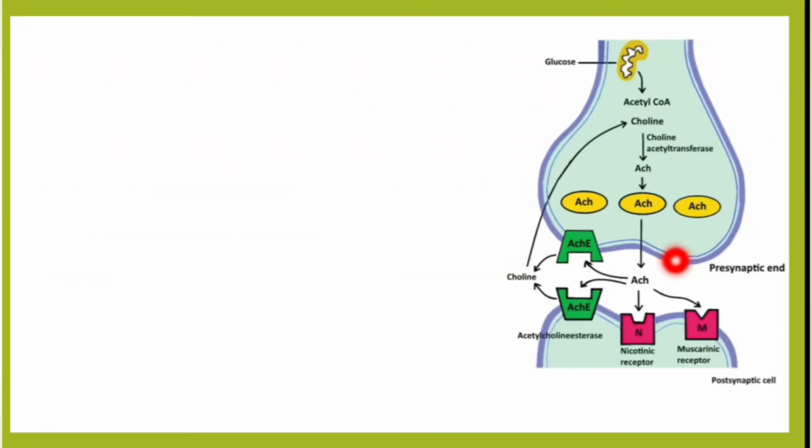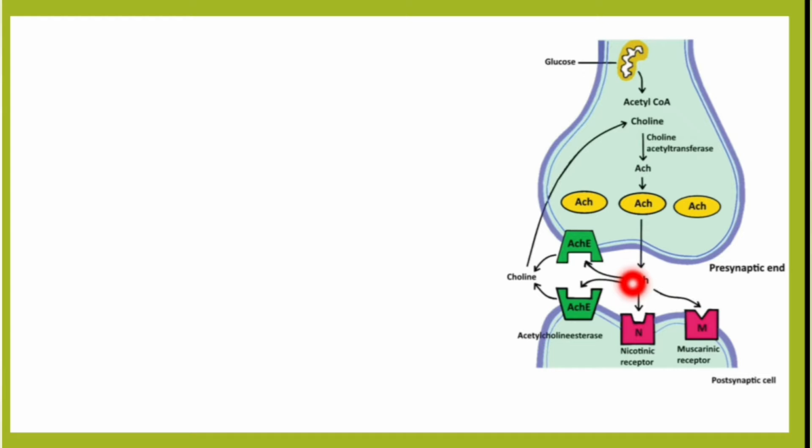Upon entering the synaptic cleft, acetylcholine has two main pathways, right? The mechanism of acetylcholine is by stimulating the nicotinic and muscarinic receptors on the postsynaptic membrane. That's the transmission of impulse. The concentration in the synaptic cleft is reduced by the enzyme acetylcholinesterase, here in green. So cholinomimetics, as I said in the previous video, can be direct or indirect.